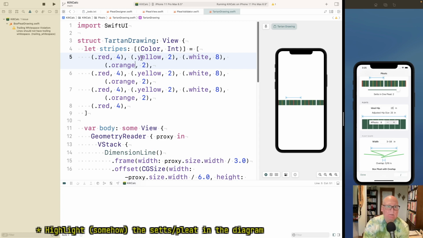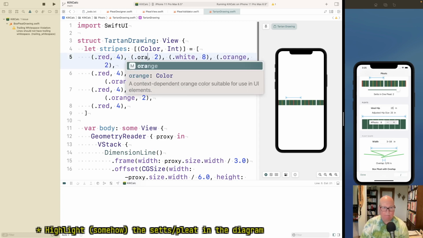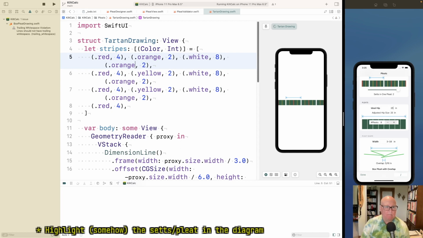I might swap yellow and orange. I kind of like the yellow after the white stripe.